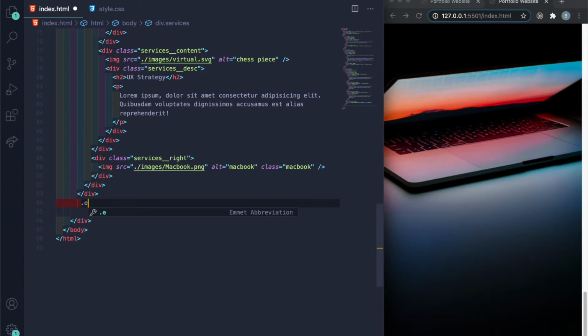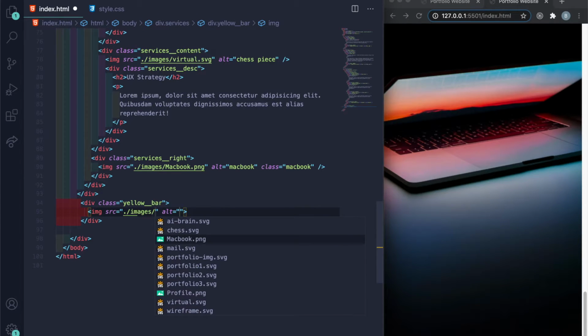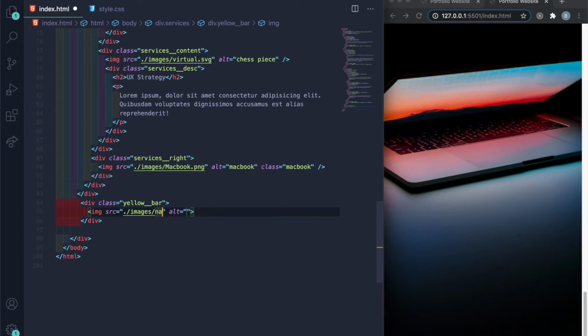So I'm just going to say dot yellow underscore bar, and then I can just say image, dot slash images slash mail dot svg, and alt email icon, and then we can close this tag out.